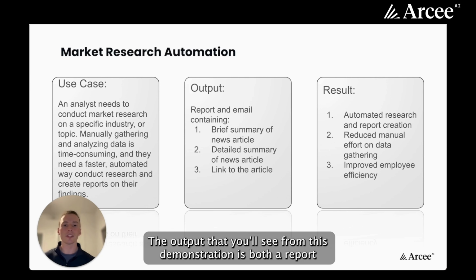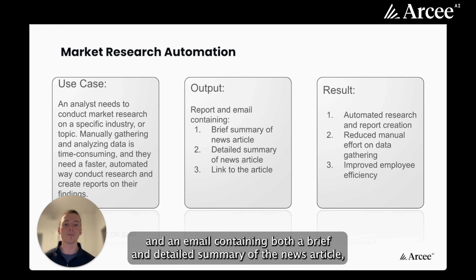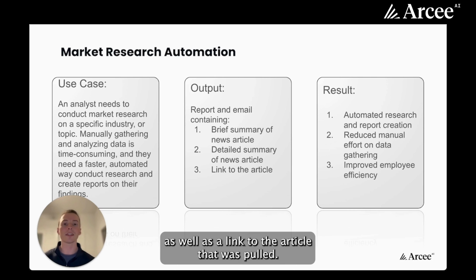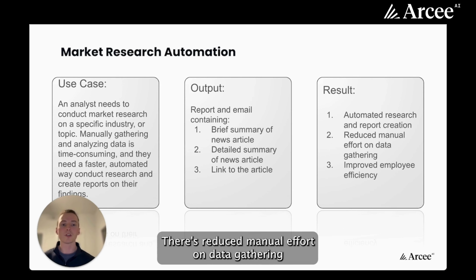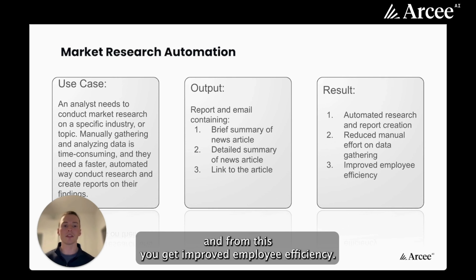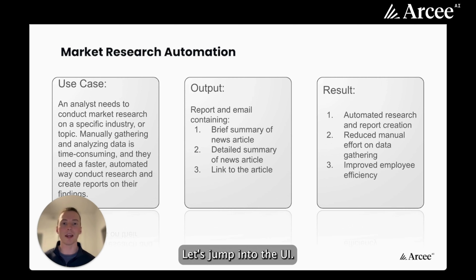The output that you'll see from this demonstration is both a report and an email containing both a brief and detailed summary of the news article, as well as a link to the article that was pulled. The result from this workflow is that you'll be able to have automated research and report creation. There's reduced manual effort on data gathering, and from this, you get improved employee efficiency. Let's jump into the UI.